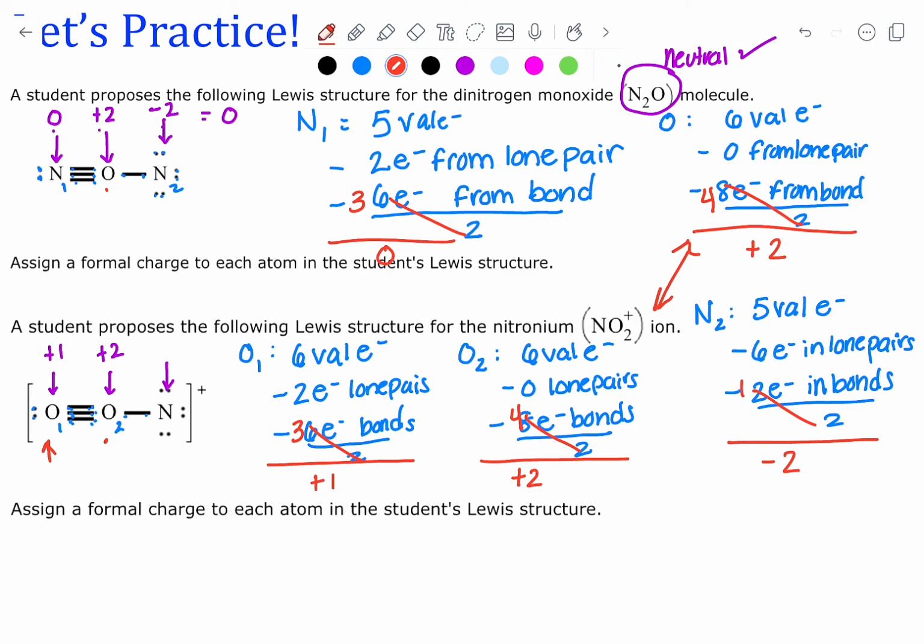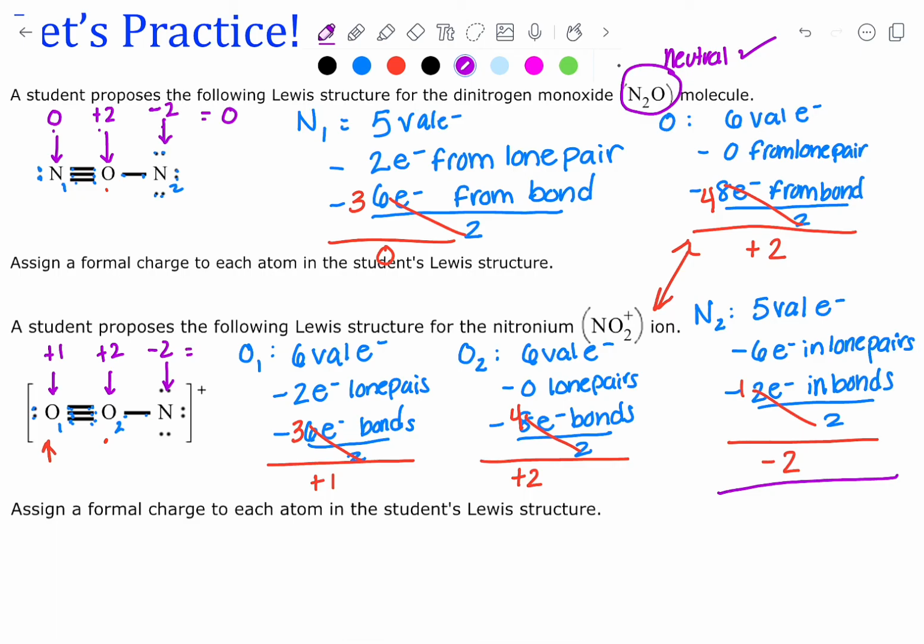Okay? Because these electrons, they're just numbers, right? They're just individual, we count electrons 1, 2, 3, 4. So if it has 6 valence electrons and 1 bond, its number of associated electrons is still the same. So we can deduce that this nitrogen has a -2 charge because it works out the same way as we did in our previous problem.